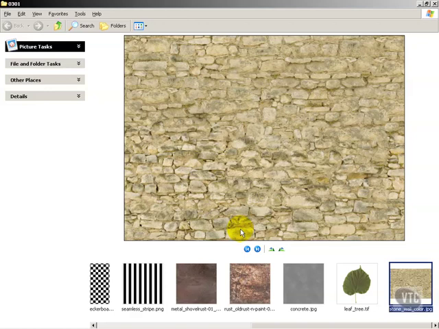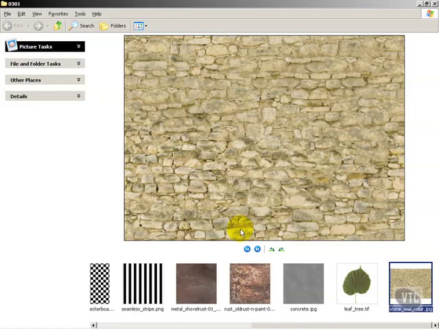Now, another option is to purchase maps that you can get from various different companies, one of which is Arroway. And of course, you can see some of the Arroway sample maps in the library that comes with Maxwell. It's kind of stripped down in the sense that the real Arroway maps are much higher resolution, but you get an idea of what I mean when I say that those are, generally speaking, better quality maps than you're likely to find just doing an image search on the internet or something like that.